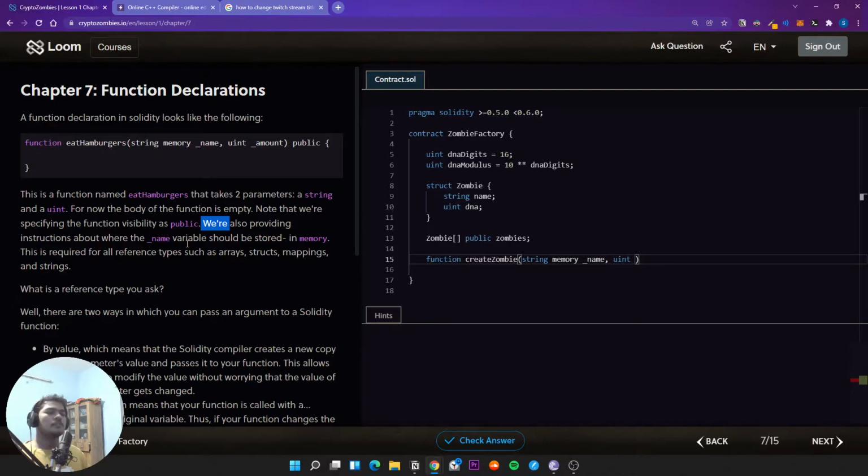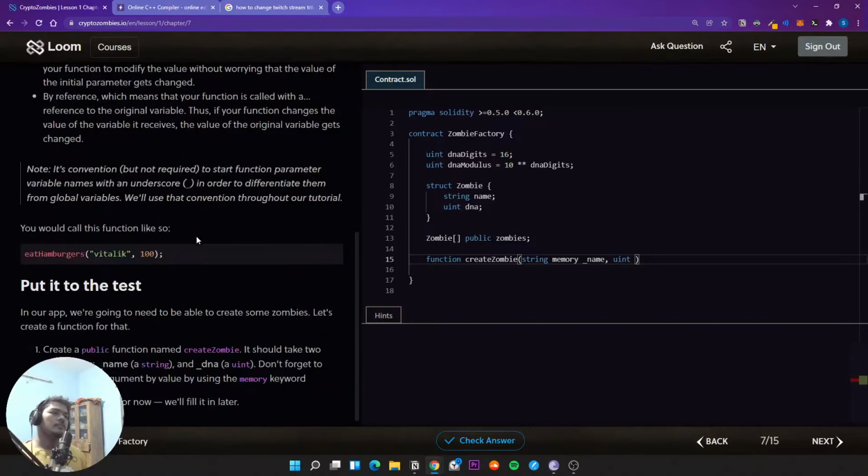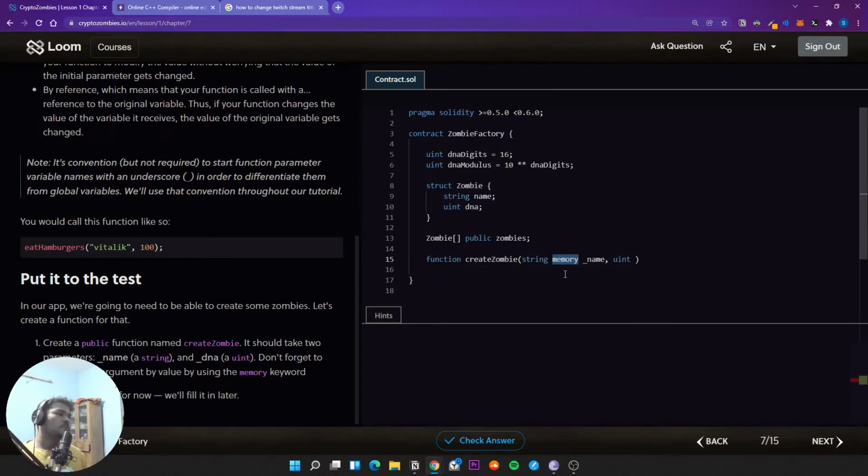Okay, because you're passing a variable by value, you're providing a memory space for it, so that's why we use memory. But when we are passing by reference, it directly takes the original variable's memory, so we don't need to allocate memory. I guess that's the reason.